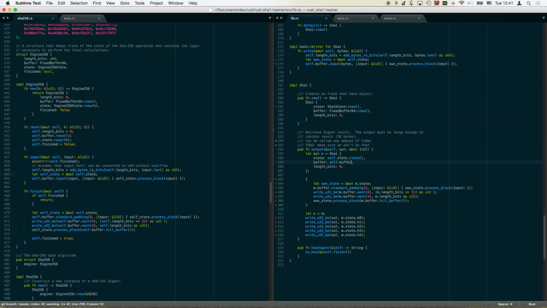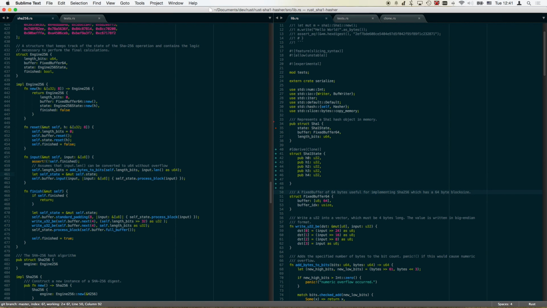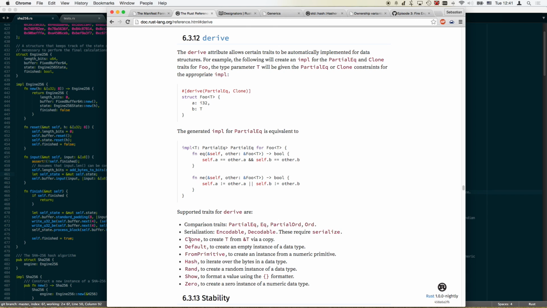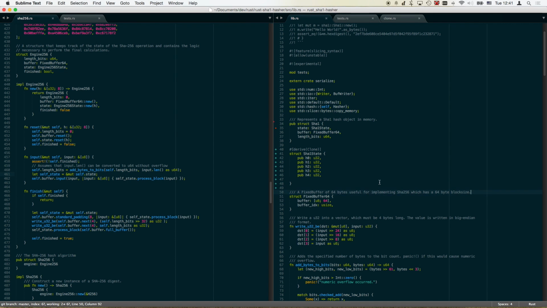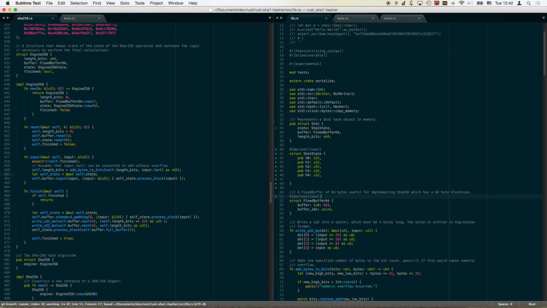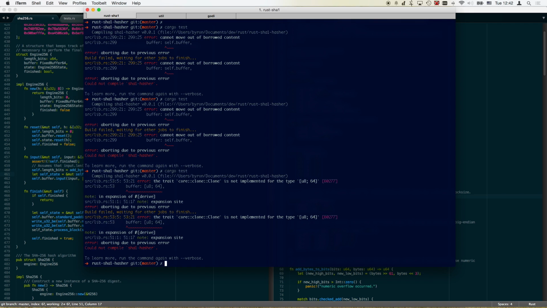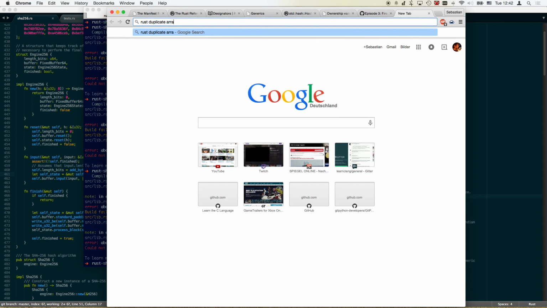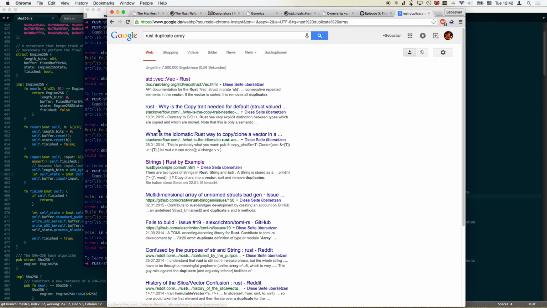I mean, last time I tried the clone path, it didn't really work out for me because that wasn't necessary. After all, I just want a simple copy, you know, like you copy an integer or copy a float. That's what I want for that thing. So how do I express myself in Rust to get that to work? Let's ask Google one more time. But this time I actually asked for the right thing. And there we go. You know, I've not been there last time.